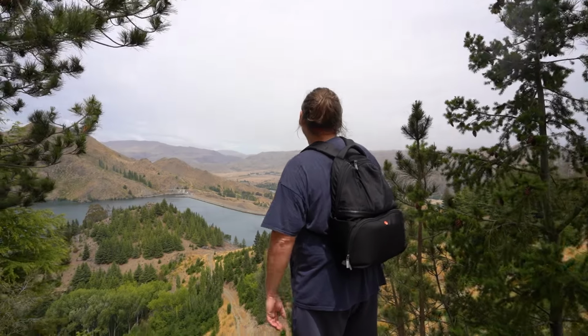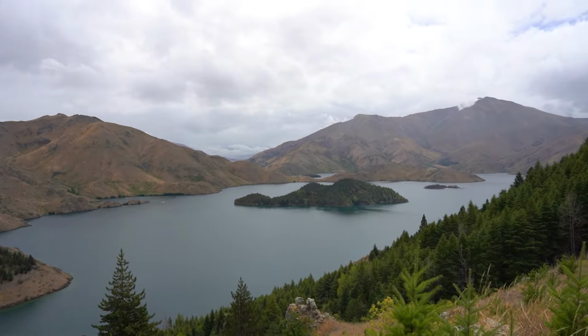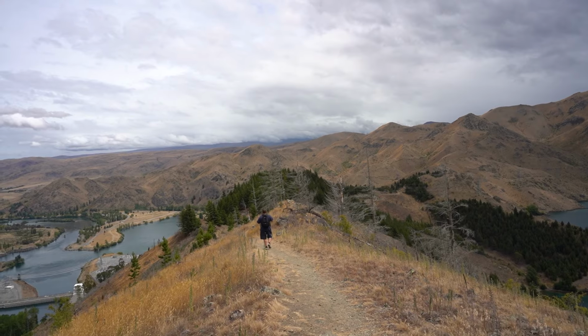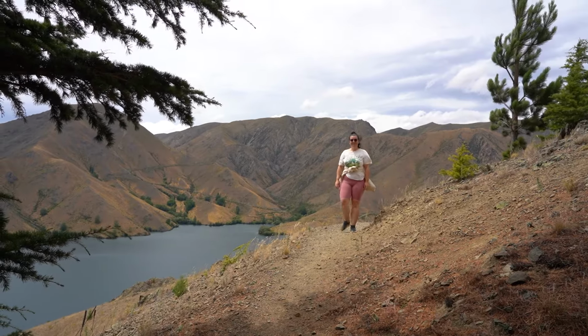Maybe. Another spot to stop off at could be the Benmore Dam, a huge hydroelectric dam located at the entrance to Lake Aviemore. There's info about the history of the dam on information boards and a really nice walk around the peninsula that gives a view out over the surrounding mountains and could even give a peek of Lake Pukaki off to the north. It's a couple of hours loop, so maybe one to miss out on if you don't have time.